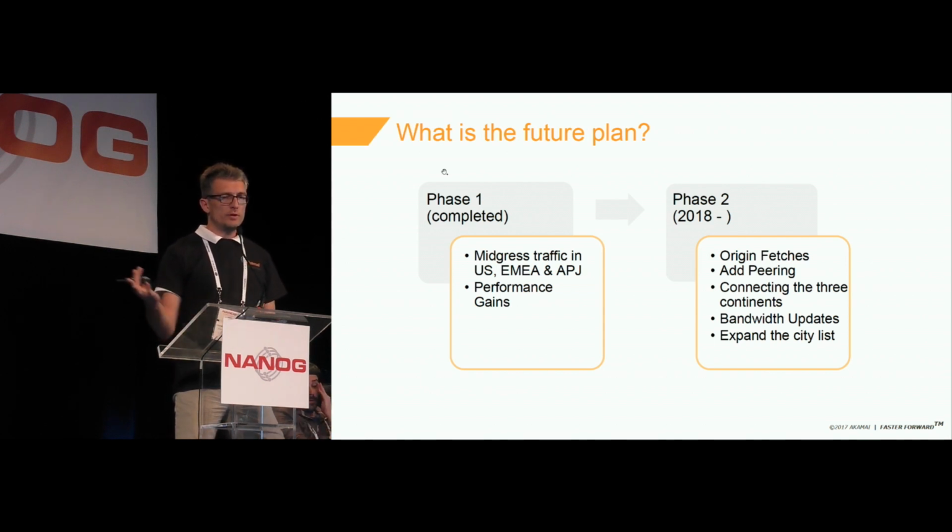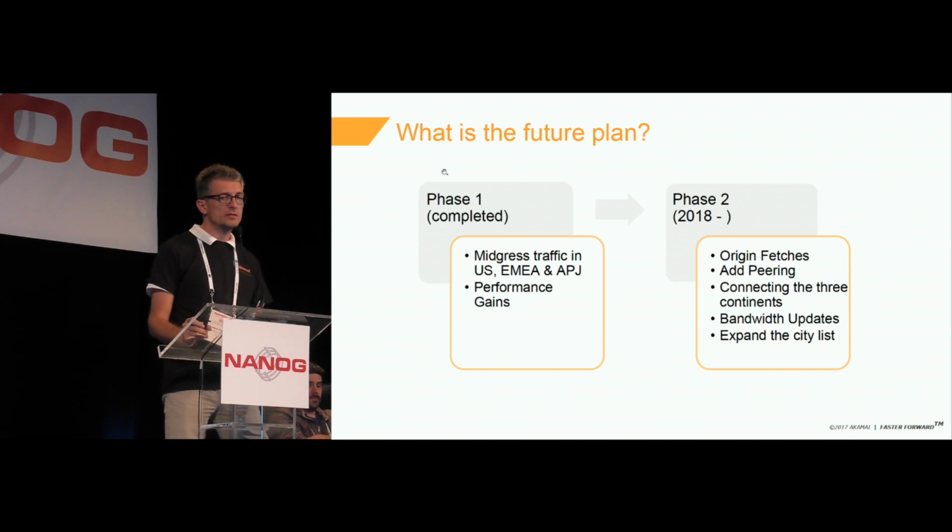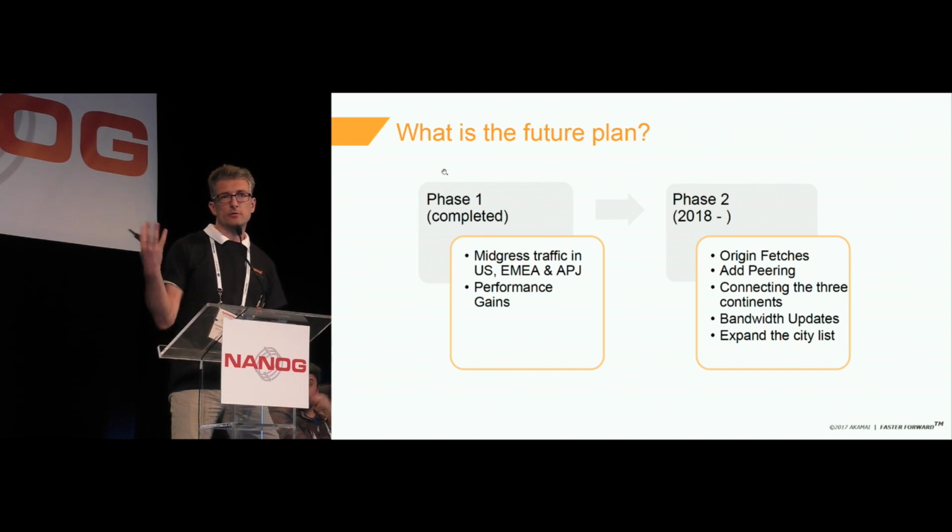We will, in 2018, depending on what the traffic levels are, start to connect the 3 continents, most likely Europe and the US first, because that's where the bigger traffic levels are. And then, as traffic grows, do the usual stuff. Bandwidth upgrades between the existing cities, and the cities you have seen were just the start. So we will add, as soon as it makes sense, more and more cities, especially in Europe. You can imagine that we will not just be limited to the 4 I have shown.